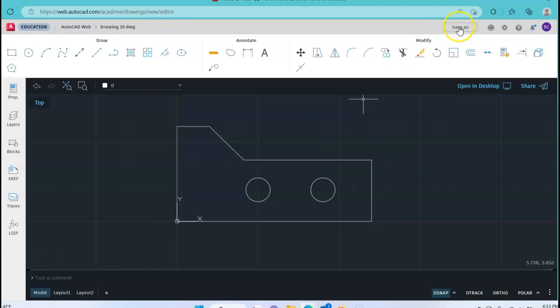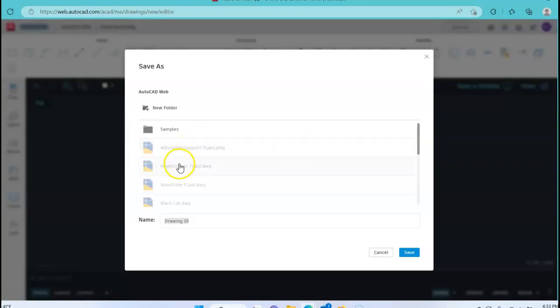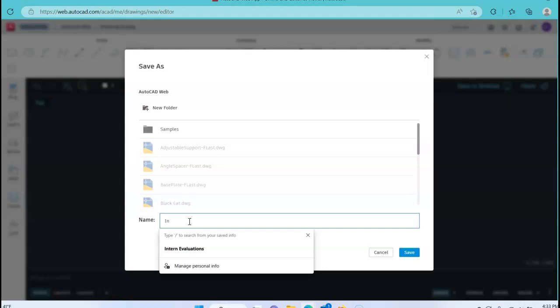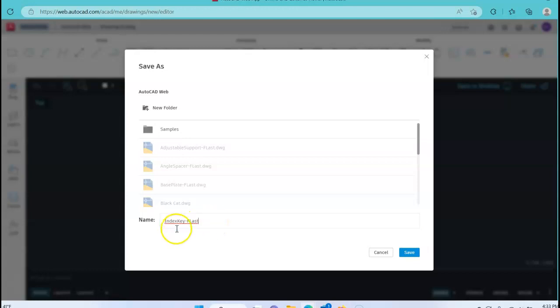So I'm going to go up and go Save As. We're going to name this Index Key, capital I, N-D-E-X, capital K-E-Y, hyphen, your first initial followed by your full last name. Again, it's very, very important for a company to have a file naming convention, and it's very, very important for you to follow along with that file naming convention.